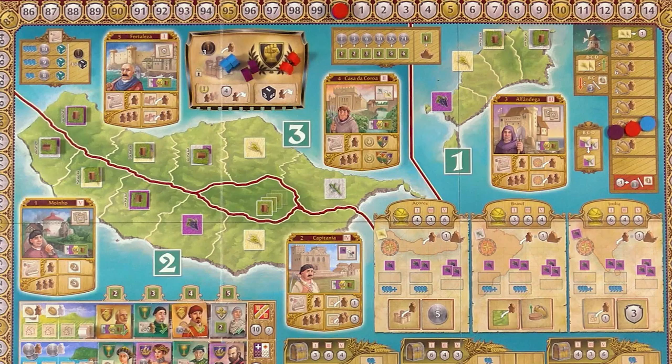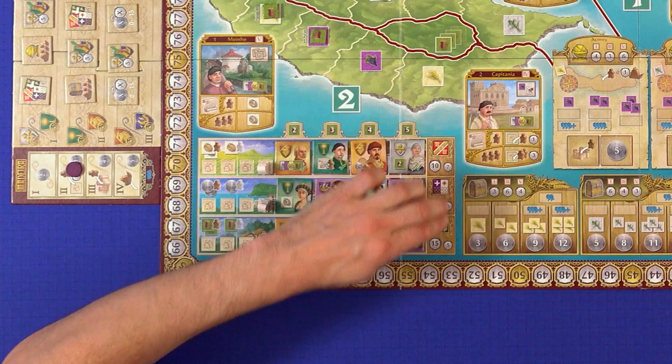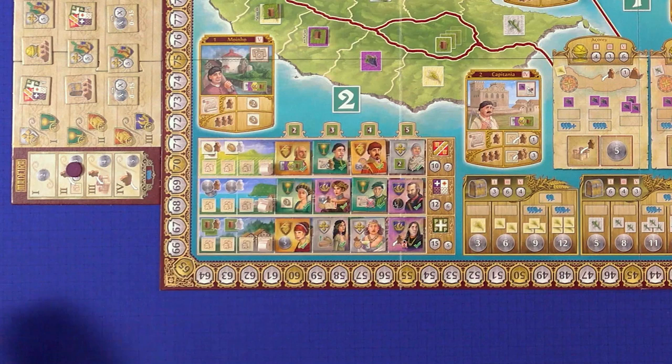Down here, we have three cities. We have Porto Santo, we have Funchal, and we have Machico. Probably pronounced those completely wrong, but these are three cities. There are 12 of these ambassadors. Are they ambassadors or advisors? Whatever they are. Guilds. Yeah.